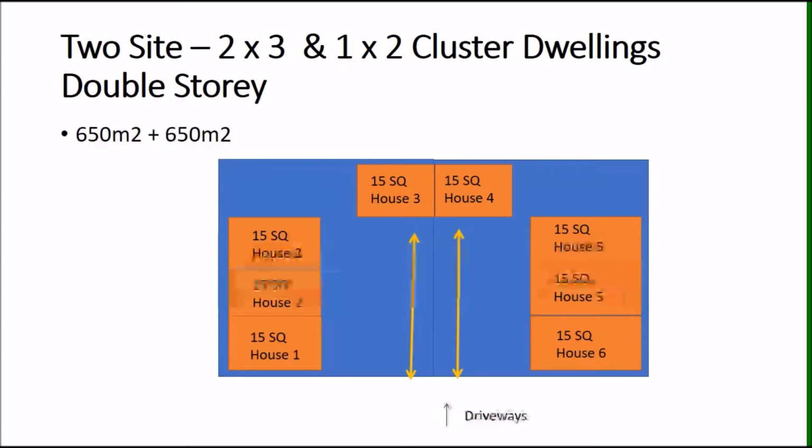And in this scenario, can you explain this a bit? Yes. So this is really pushing the development to the maximum. You've got a 3 cluster on the left, a 3 cluster on the right and a 2 cluster at the back. So effectively, you're squeezing eight apartments or townhouses out of this site, and this is really pushing it to the limit. You really need a good town planner with a good way of presenting to council to get that benefit.